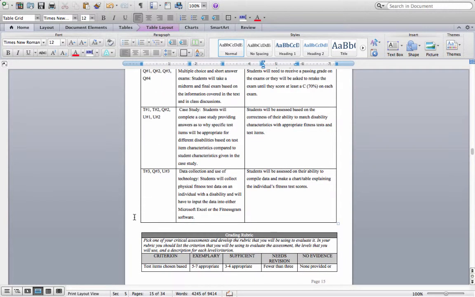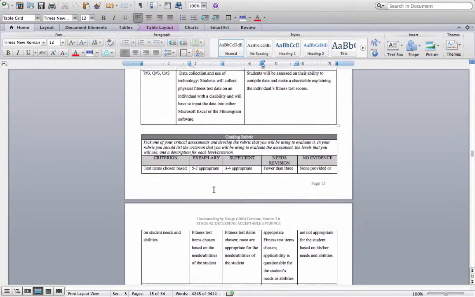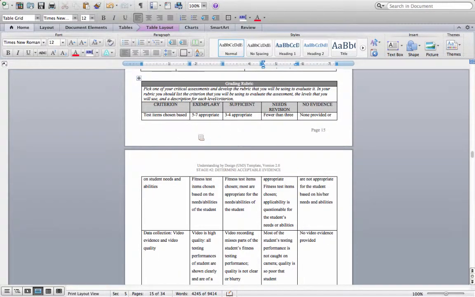And you could also use grading rubrics, not as much for tests, but something like a case study or different data collection things, you could write a rubric for that. And again, they are very helpful because students know exactly what's required of them. But at the same time, in this case, I just said 5 to 7 appropriate items. I didn't say you needed to pick 5 items and these are the ones you need to pick.